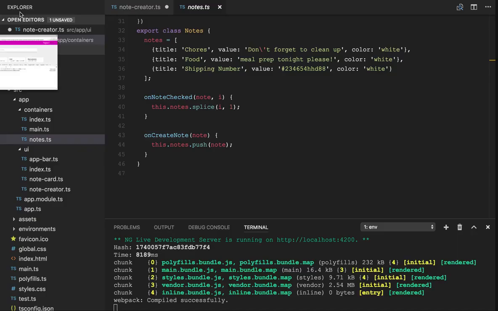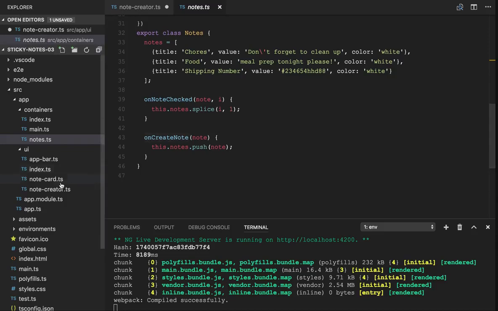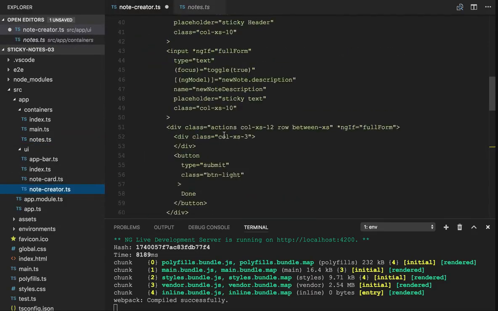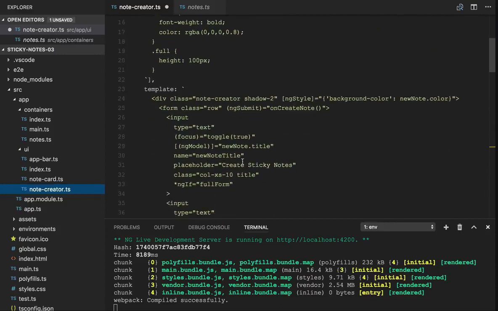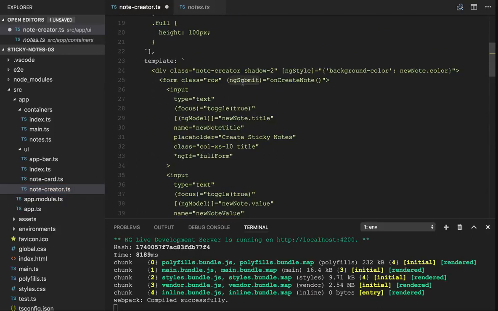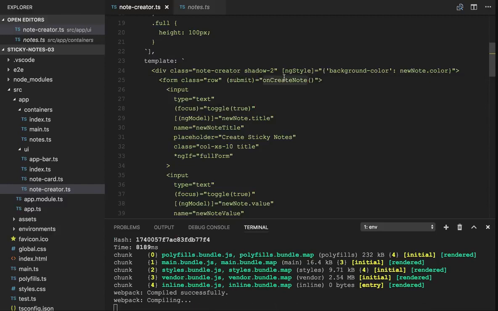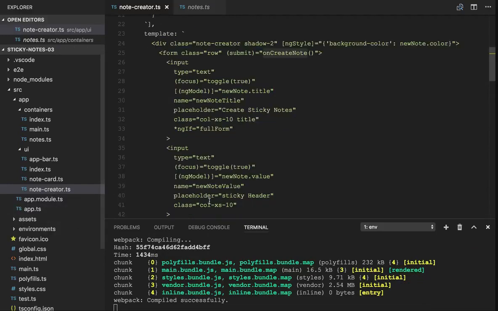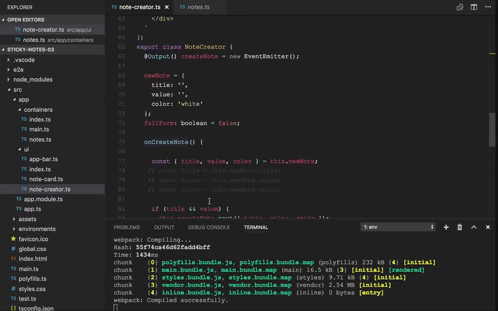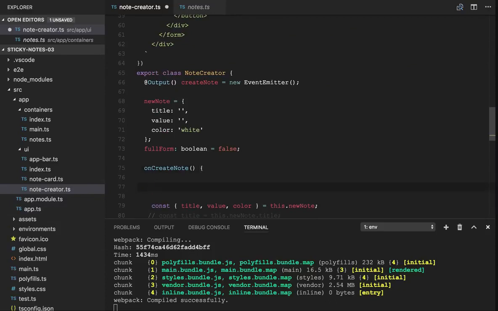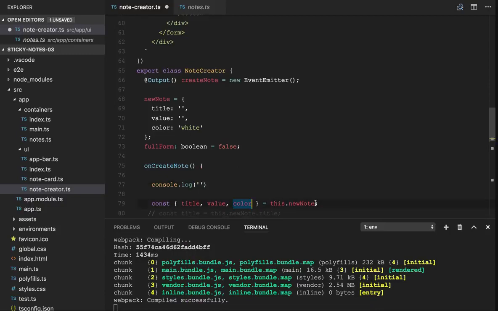Okay, so let's debug this. Where is the problem? So this is the note creator form. This should be submit, I think. On create note, are we getting anything? Just let me do console.log this.newNote. Let's try to print it.